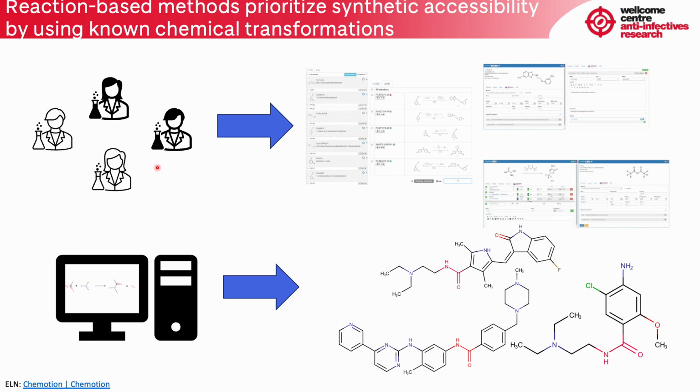So at the top here, when chemists, for example, make molecules, they go away, run the experiment, and they will store the reaction information either in an ELN, an electronic lab notebook, or sometimes in a paper lab notebook. And the idea here is that these are real transformations that chemists have done. And what we can do is we can say, okay, well, what reactions, what transformations are chemists applying, and how can we encode those transformations into virtual reactions, which we can apply, say, using a SMIRKS transformation or the condensed reaction graph, as shown previously in the section on cheminformatics.